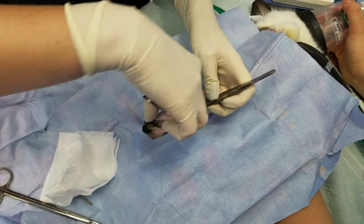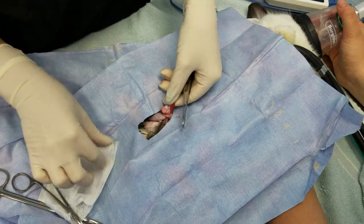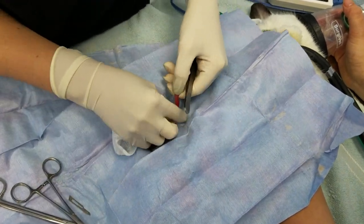And basically now we've got to, well, we can do that, replace our inverted scrotum. That tends to happen.